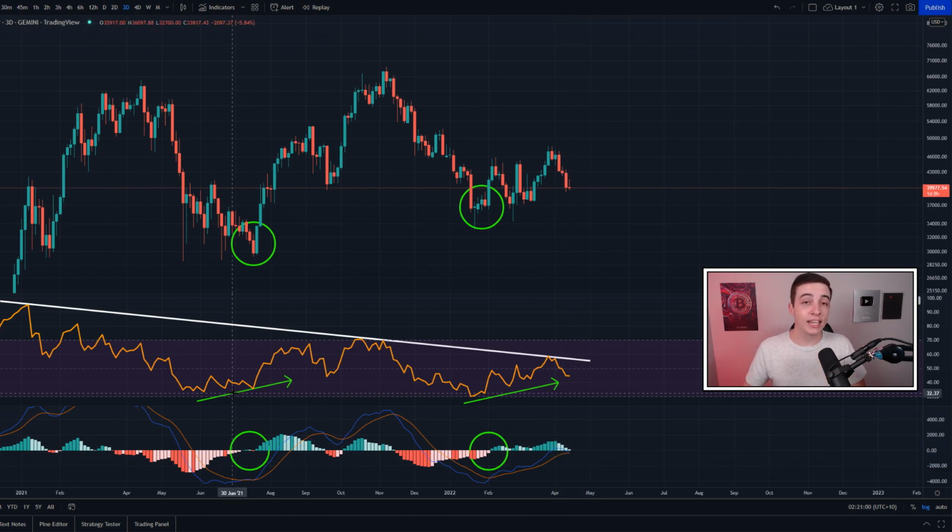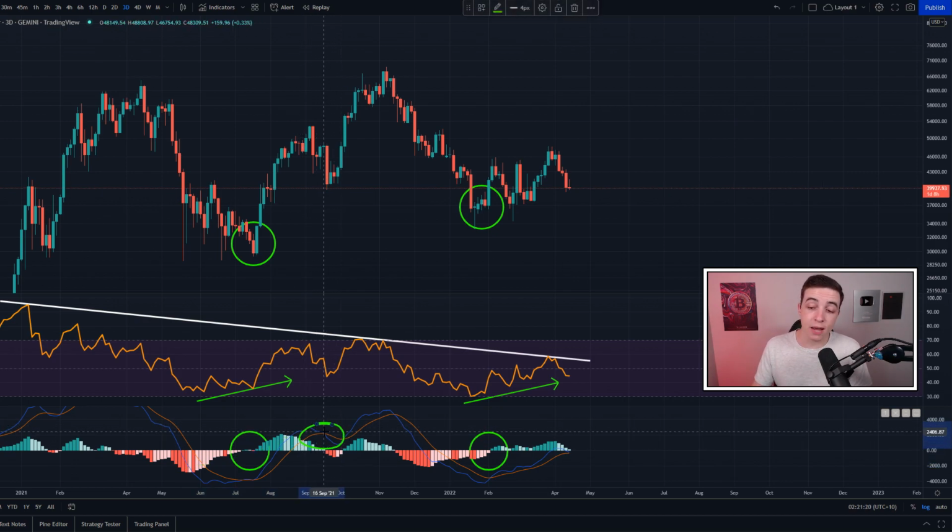But if you're simply taking a look at the last time we saw a major bullish reversal in the 3-day Bitcoin RSI and the 3-day Bitcoin MACD, the very next bearish cross in the 3-day Bitcoin MACD after seeing that bullish reversal happened during September last year. And obviously during September last year, the Bitcoin price played out a correction before continuing on with more bullish price action later on.